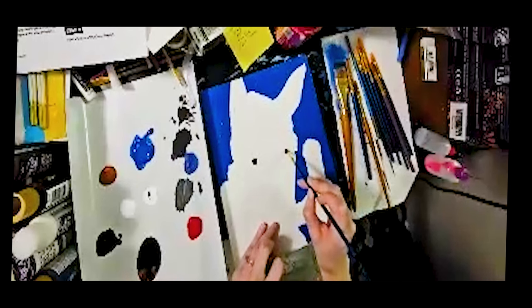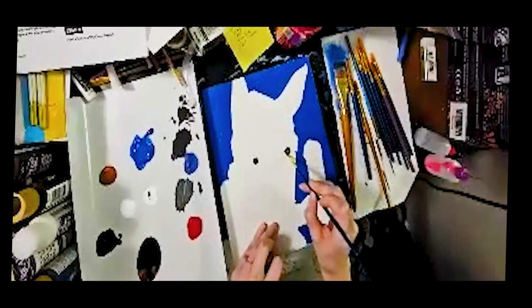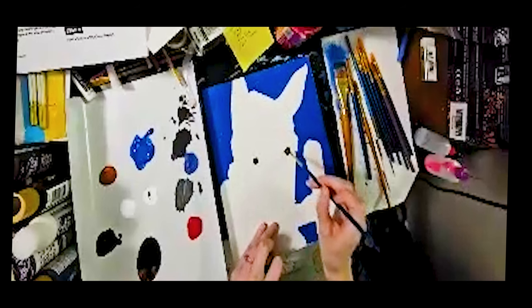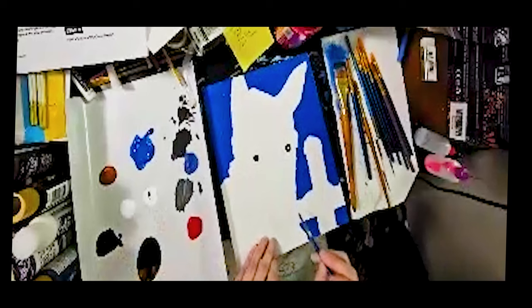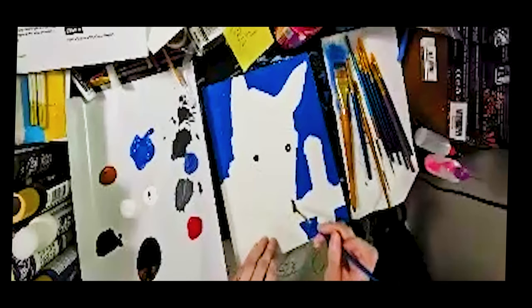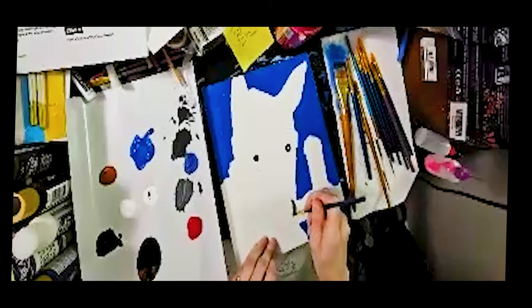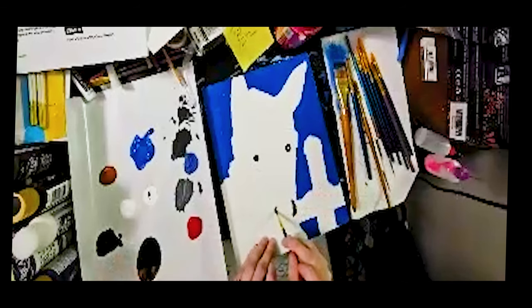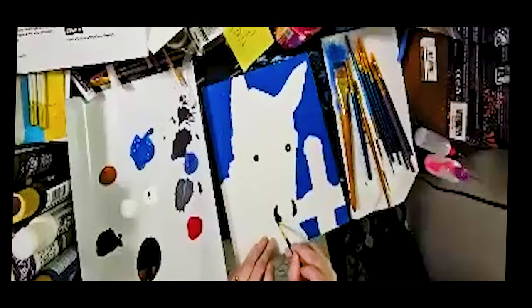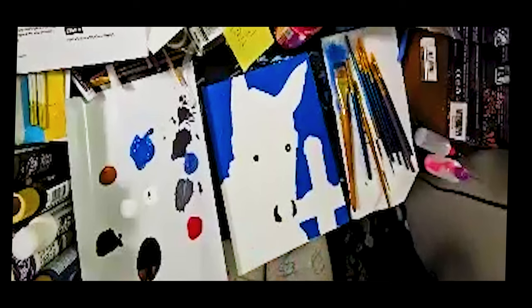At least you're in relatively good company if that happens. The fortunate thing about acrylic is that it's a little easier to cover up than other paints. I'm just trying not to put my hand down because if I do, I dip it in the paint. If you haven't done the bottom blue part yet and want to wait, I highly recommend that so you won't dip your hand into blue paint like I did.